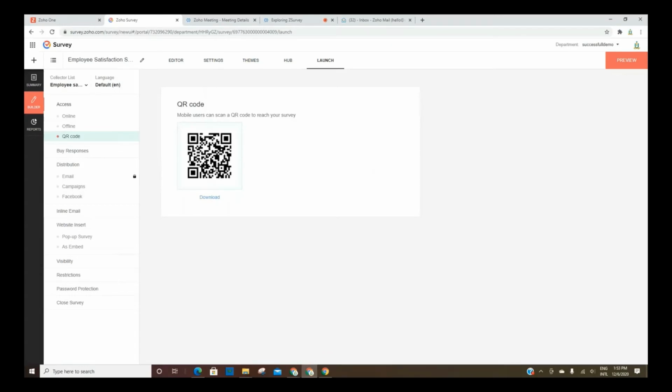This is really good if you want to put this on cards. Let's say you have products and you send them out to your customers and you want to know if they're happy, right? You want happy customers. So you put the QR code and say, hey, you can complete this survey, and you know, you can give them some type of incentive for doing that.